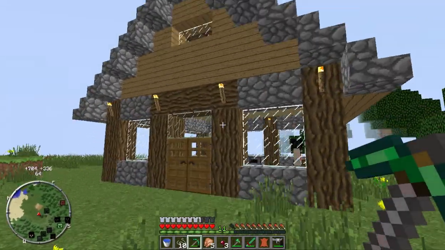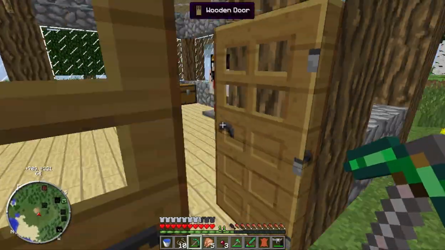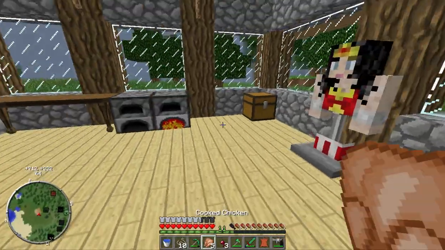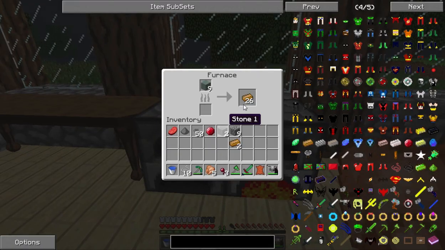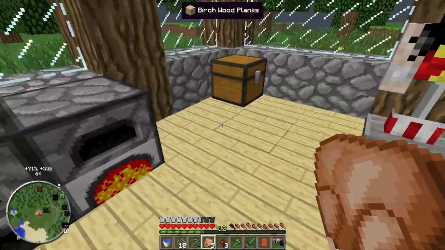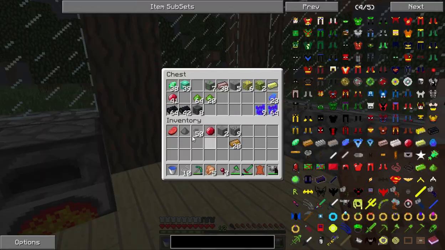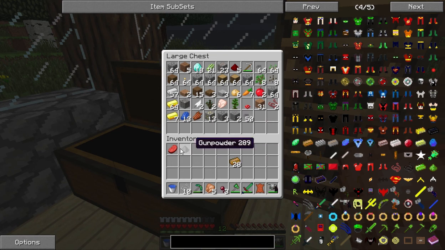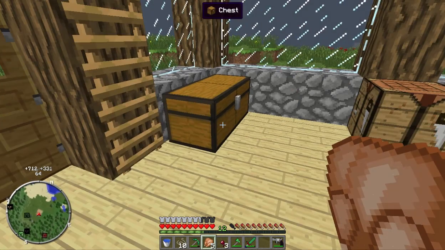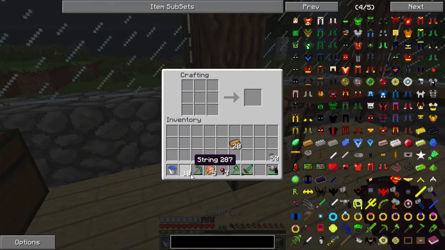Look at that house. Okay. I can stay in there. I just want this stuff. Not any more coal. Who cares? I don't care right now. I'll grab some more later. I need those bullets back. Okay. I think it goes like this.